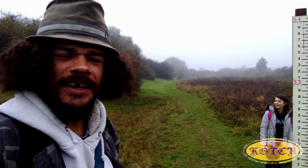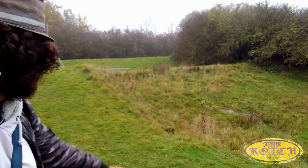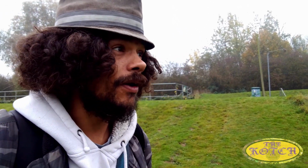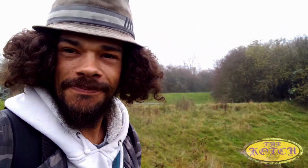Well, we're back here again. I had a little dream last night that someone had come down and blocked up that pipe, which of course is the drain for the Hemmingwell Reservoir. So I did a little bit of digging, and I found out a little bit more about the place. This reservoir was fed from Harridan Brook, and further up on Harridan Brook was Harridan Mill, which is just in the middle of the Kettering Road. So it came down here, but there is a little pathway that we noticed yesterday, but we ran out of time. So what we want to do is go find it. Anyway, enough of the yapping, and me and Leanne are going to take a walk down this woods. Come join us.